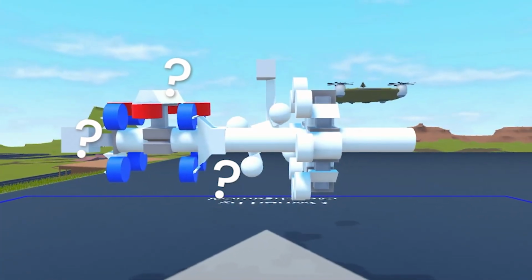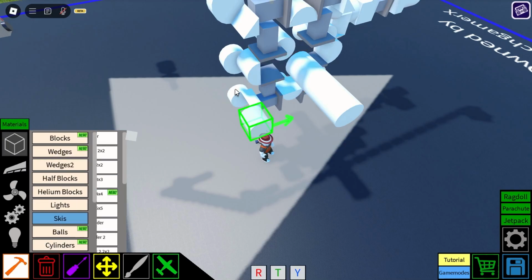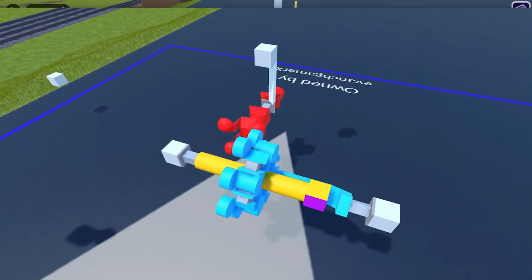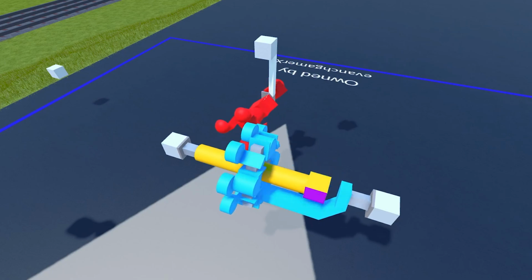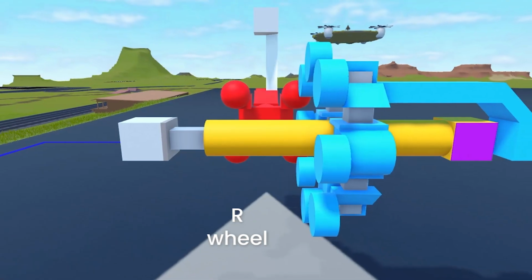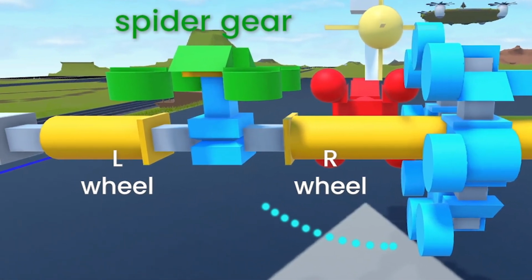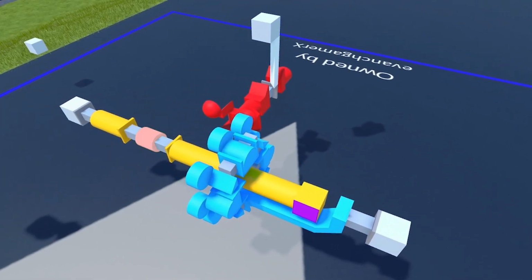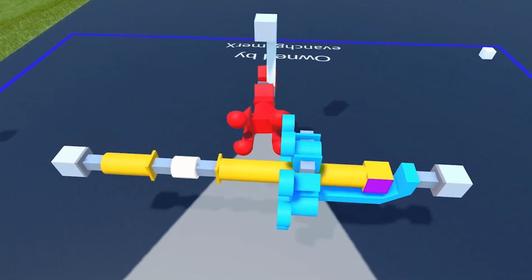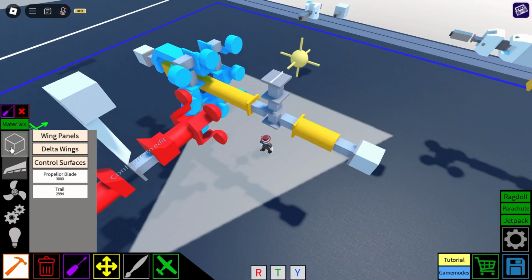To do this, first we need to make a hole at the center of the crown gear that allows the cylinder to transfer power through the crown gear without attaching it directly to the crown gear itself. This is because the torque or the power of the engine will need to be transferred through the spider gear first, which then the spider gear will separate the rotations into 2 wheels. After that, we will be putting a rod that separates it from the cylinder that we just put. Now put the spider gear in the middle of that rod.